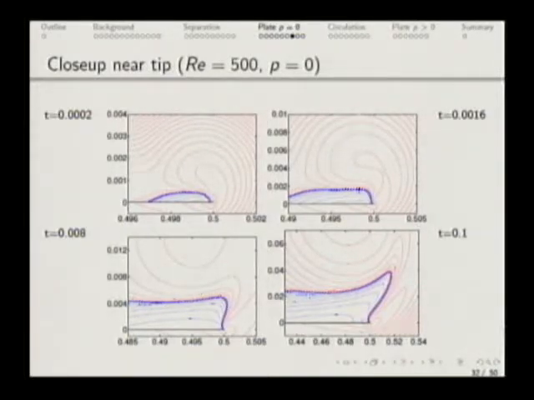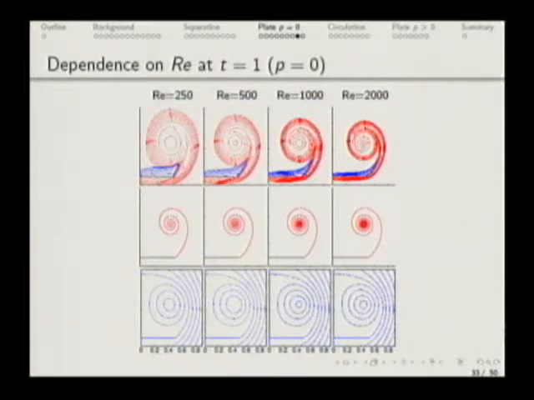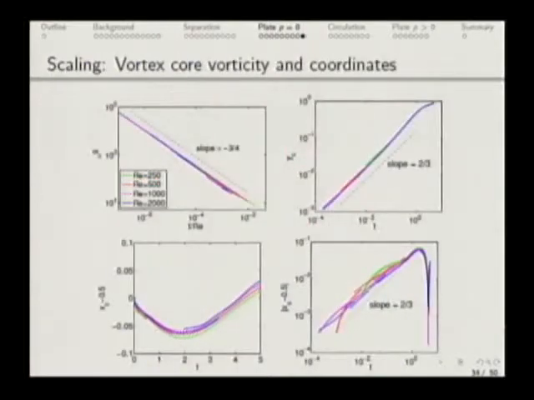So initially, your vortex core actually doesn't exist if you define it by the vorticity maximum. This is the dependence on time, on Reynolds number at a fixed time, and everything is over here as expected. Your boundary layers decrease. The vorticity becomes more compact. The streak line roll-up of the vortex tightens as you increase Reynolds number.